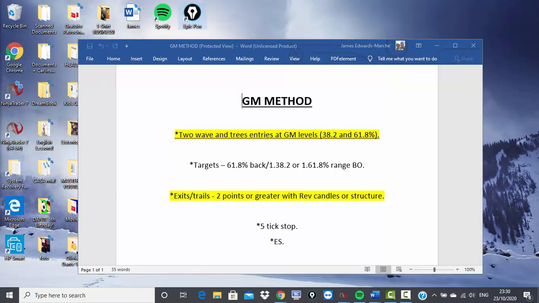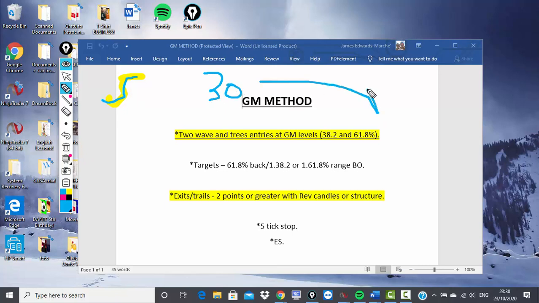Let me pause the video for a second. Okay, so if you had a move, let's say this is the 5-minute chart. Let's say your 5-minute is here and your 30-minute is over here. Let's do it over here where there's some white space. So if on your 30-minute you had the 38.2 and the 61.8 pullback here, you're starting from here. So price moved up and now it's coming down.